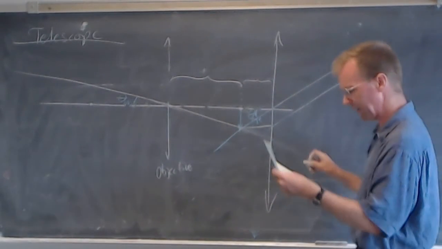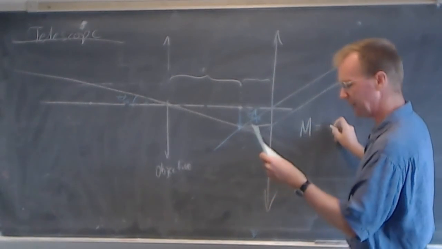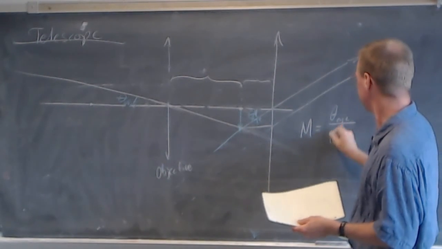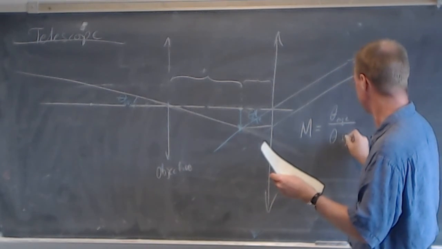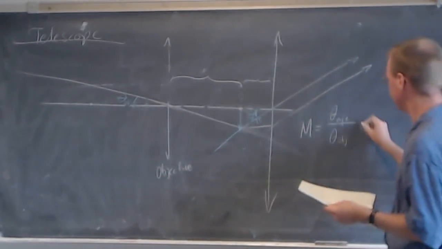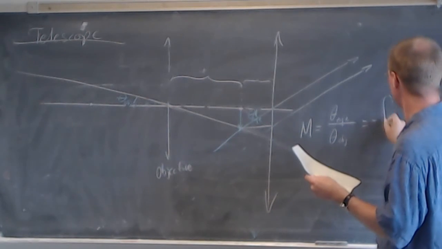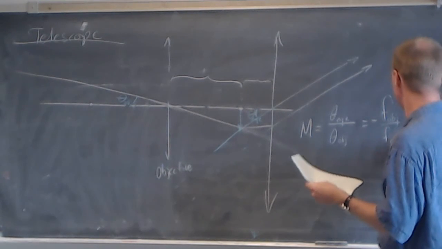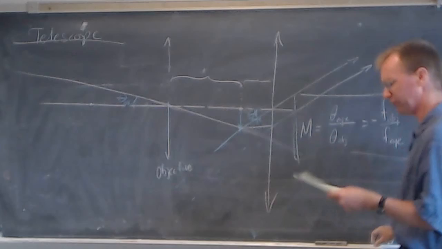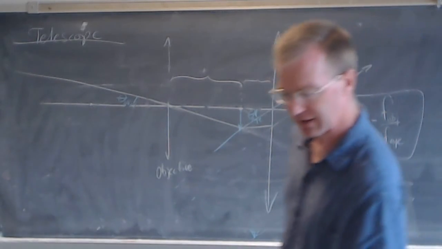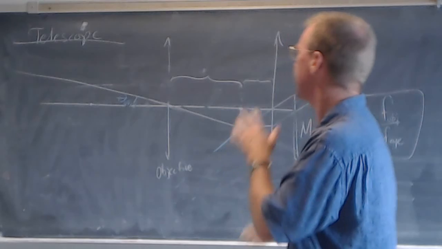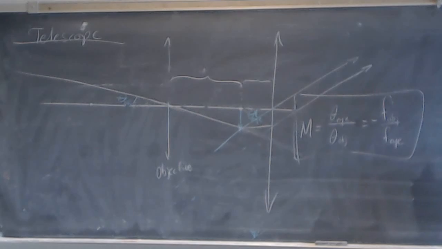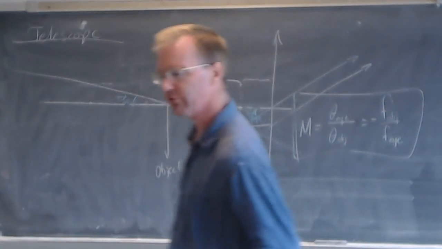In this case, in practice, that means that the angular magnification, which is the angle of the virtual image in the eyepiece to the angle of the object at the objective lens, will also be equal to minus the ratio of the focal length of the objective to the eyepiece, which is a nice simple equation. And that's the end of this chapter. Like I said, I didn't want to go into great details on each of these applications because they're just applications. The rules are the same for every one.